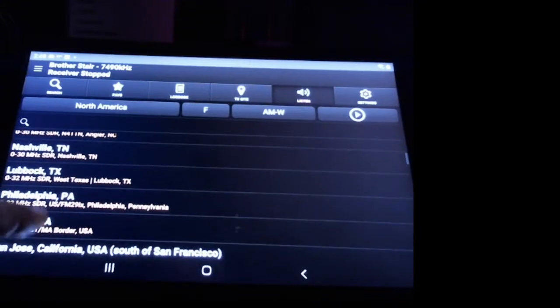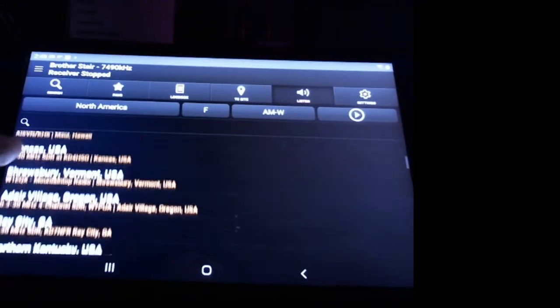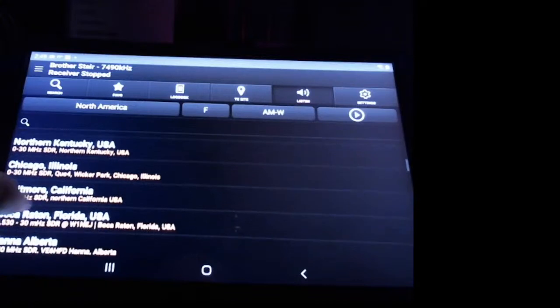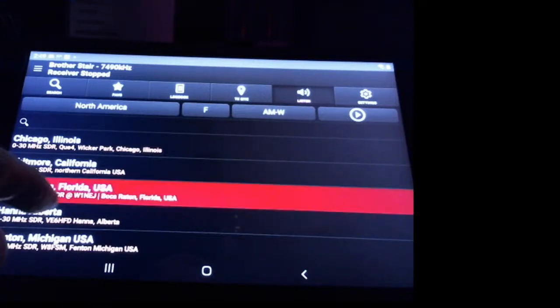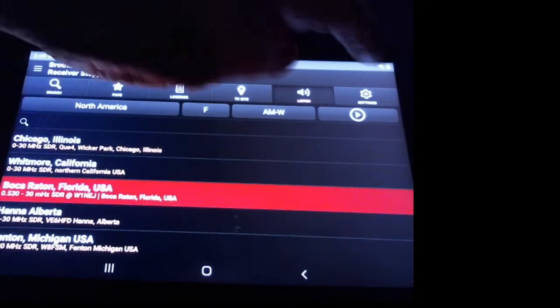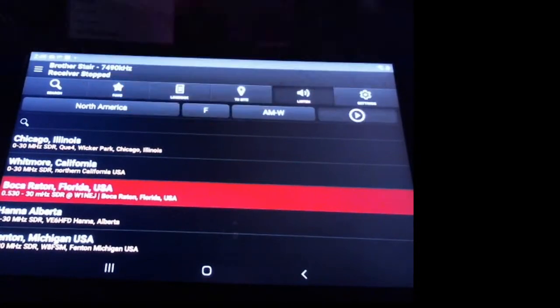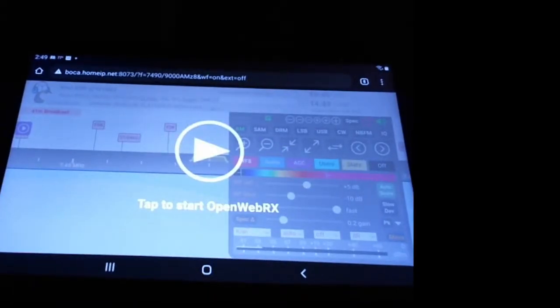Now let me see if I can find one in Florida just as a reference. There's one, Boca Raton. That's way down Florida. Let's just pick that one for the heck of it. So now I hit this button here, and it's going to go to that one on the KiwiSDR.